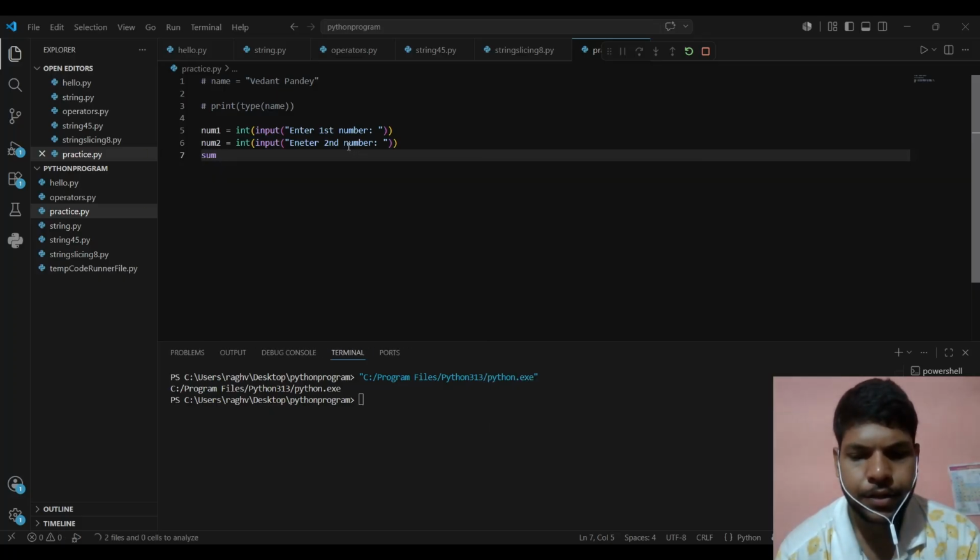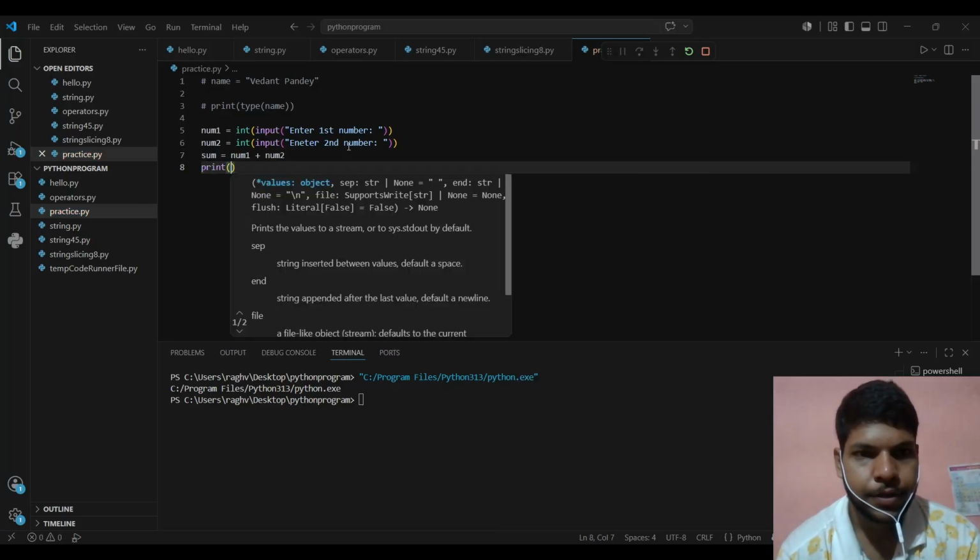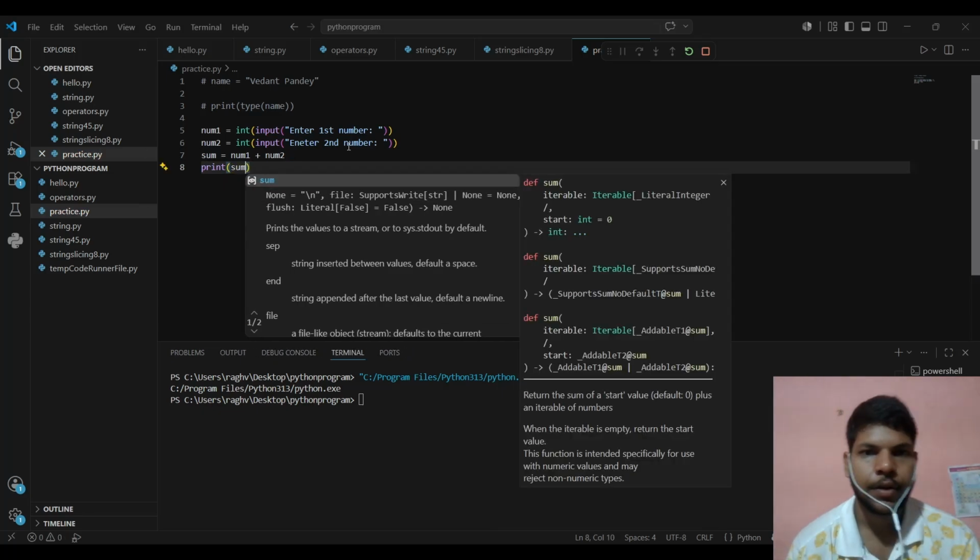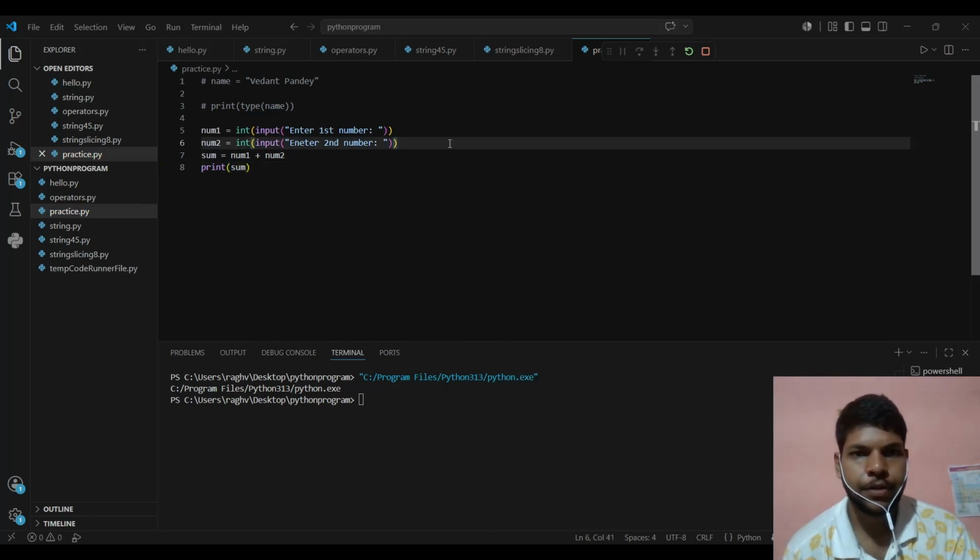Then I will create sum. Sum is a third variable, and we will make the sum of both numbers, num1 plus num2. Then I will print the sum.